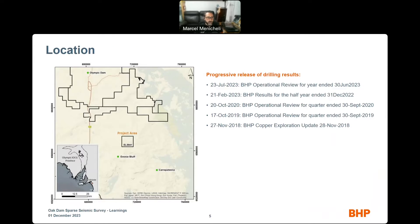OCDAN is located within the Stuart Shelf, about 65 kilometers southwest of Olympic Dam, and 45 kilometers northwest of Carrapateena on that tenement here. We have also put out several releases from OCDAN progress in the last five or six years, and we can find everything on the BHP webpage. I encourage you to have a look and read through the releases as it tells some of the story of the project.